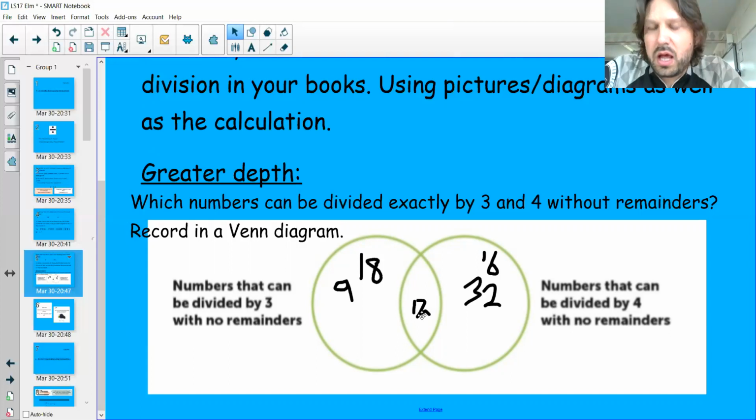I'd also like you to think about your 3 times table and your 4 times table and see if you can put any other numbers. Please don't go more than 12 times 12, 12 times 4 or 12 times 3, because it just gets very crowded in those Venn diagrams. I'd love to see that. Again, you record your things down. If you'd like to take a photograph and put it on portfolios, that obviously goes with you throughout the year, so it's a nice record of what you've done. It would be great to see all of your work.